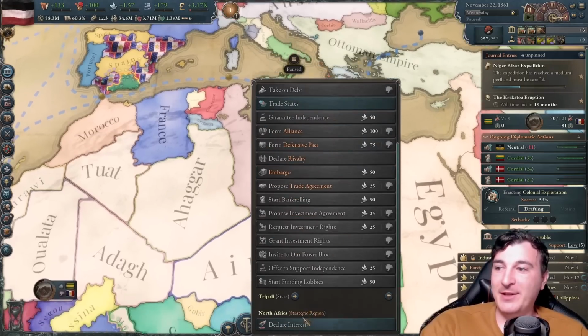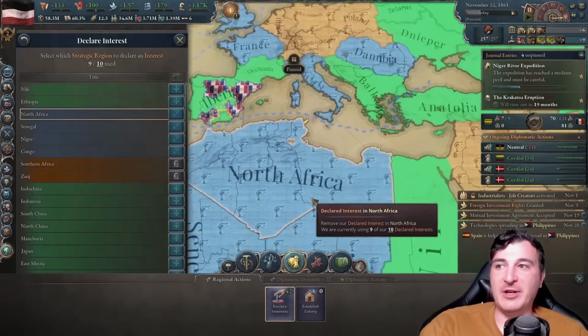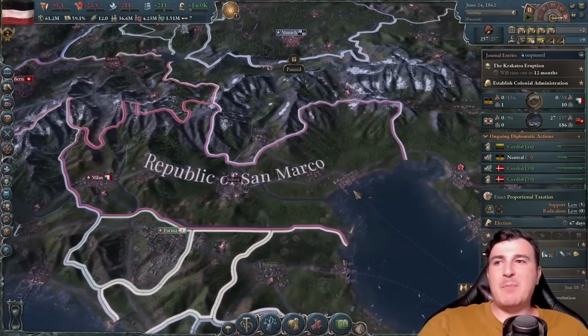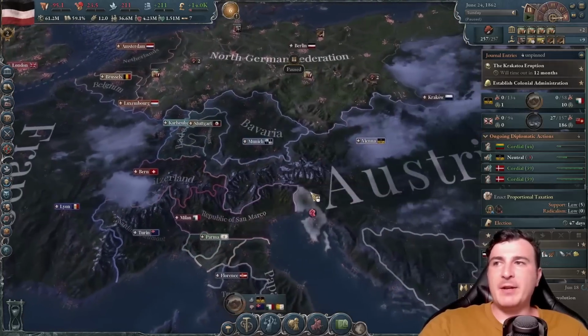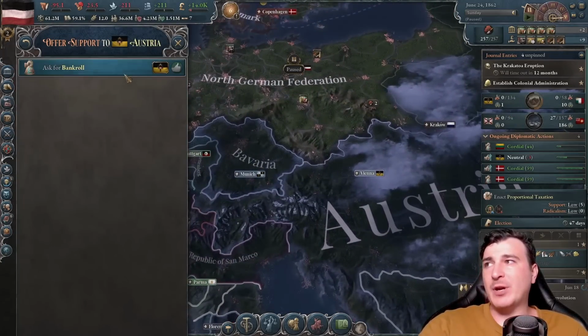Okay, you know what? I think we need to declare an interest here because North Africa needs a little bit of Germanization. Looks like Austria's got some issues in Italy. The Republic of San Marco has been declared. They're gonna try and get independent from Austria, but you know what? We're gonna be Austria's bestest friend and we're gonna support them.